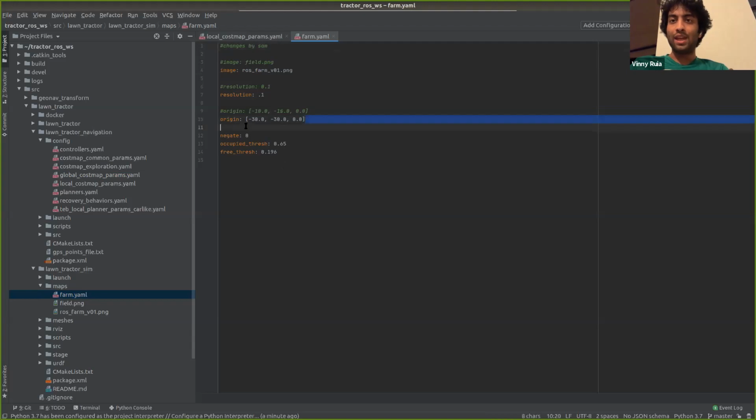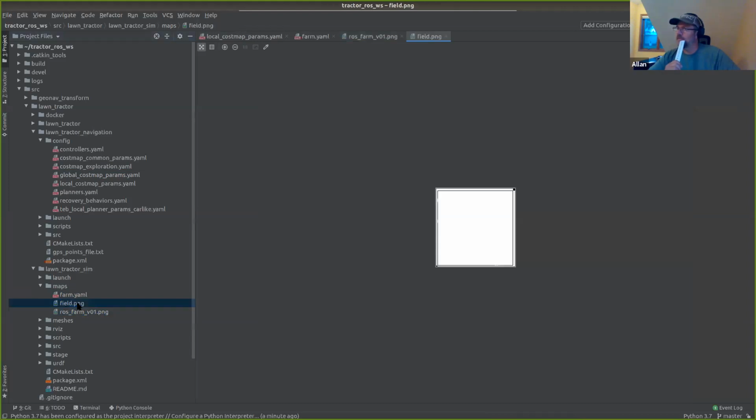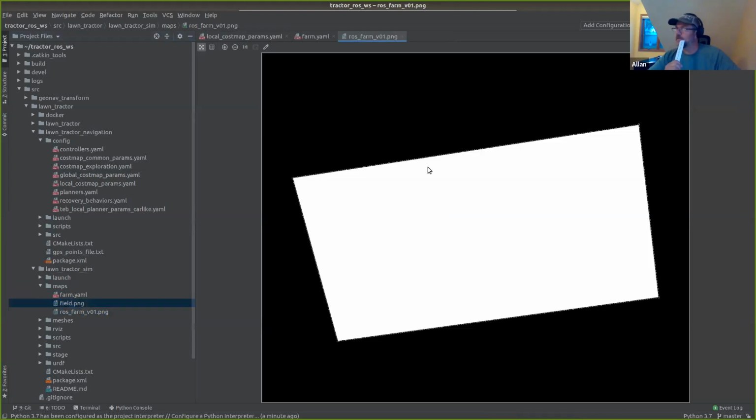And then I guess the PNG. Ross_farm_v1 is Al's field. That's Al's field. Yeah, that resolution in the map, I guess, is it pixels to meters? Yep.